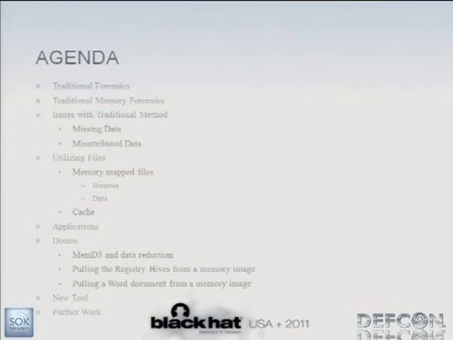Most memory forensics also deals with utilizing files, so we're going to speak about memory mapped files, reconstituting binaries and data files, and specifically the role that cache plays in this process. Then we're going to talk about possible applications of our new techniques and show you a couple of demos. And then we're going to speak about our new tool that we're going to be releasing pretty soon that uses these new techniques, and wrap up with some further work that needs to be done in the area.